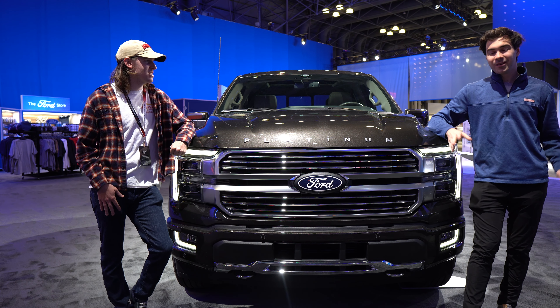Ford is also doing cool stuff with trailers. In the past they've had trailer backup assist, where you use a little knob to point the direction you want to go and the truck automatically backs up with the trailer. Now they have ProTrailer Hitch Assist, which will line the truck up with the hitch for you using the cameras and radar in the back of the truck.